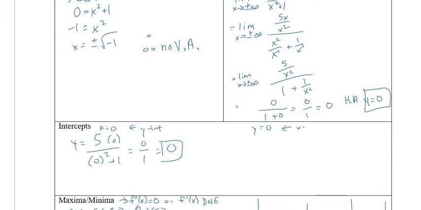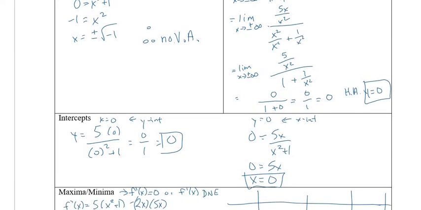Then for the x-intercept, we're going to set y equals 0. So that's going to be 0 equals 5x over x squared plus 1. And we know that the denominator here can just multiply up with the 0, and it's just going to vanish. So we're going to be left with 0 equals 5x, or x equals 0 for our x-intercept. As it turns out, the x and the y-intercept are the exact same point. They're going to pass through the origin.